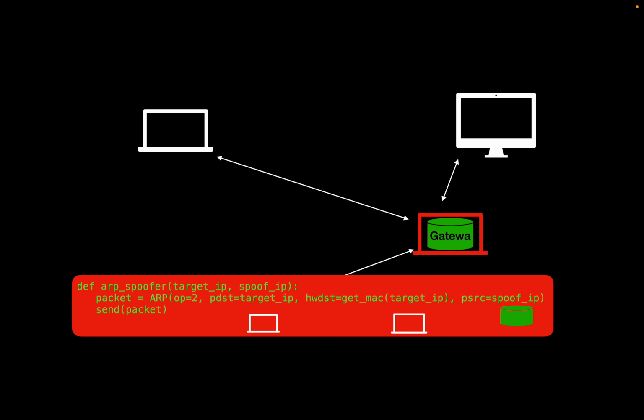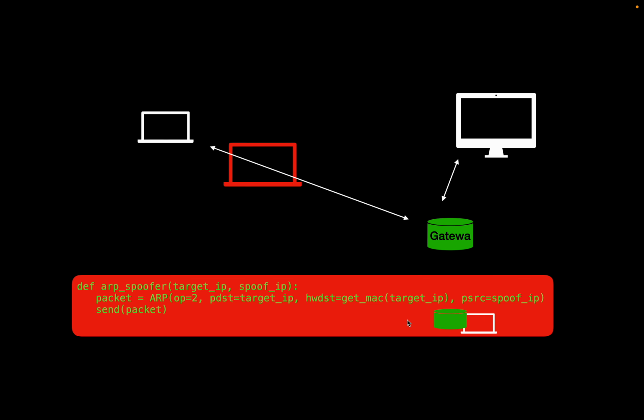So here we use the method we had before for getting the MAC address, so we will know the IP address on the network. We'll get the MAC address and then send as if we were the computer here, and we will try to tell the computer here that we are the gateway.